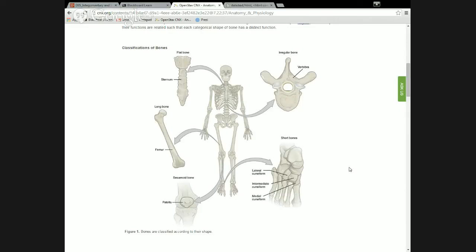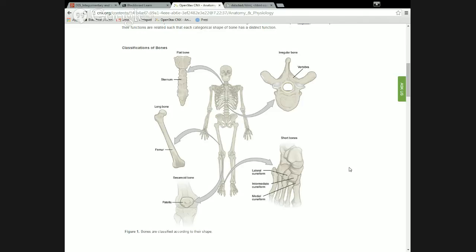Now, long bones aren't necessarily actually long. It's not like we classify them because they're 15 centimeters long or longer, or something like that. We can have some very, very short bones that are classified as long bones because the characteristics they have is that they have a shaft that makes up most of the length of the bone, and then an enlargement on either side, which would be the head of the bone. We'll talk about the structure of long bones in a little more detail and the actual names we use for those parts. But it has nothing to do with their actual measured length.